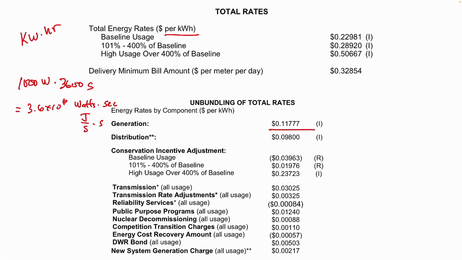Well, what's distribution? It's almost 10 cents per kilowatt, or 1 cent per kilowatt hour. So they're charging me to make it, and then they're charging me to get it to me, distribution. But I thought distribution was transmission. Wait a second, transmission shows up down here. Wait, so if transmission is getting it to me, then what is distribution? Sharing it with my neighbors.